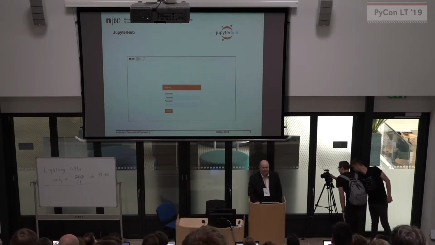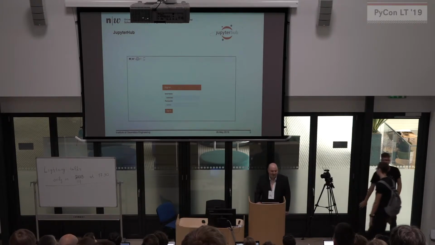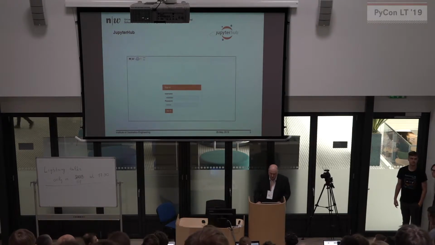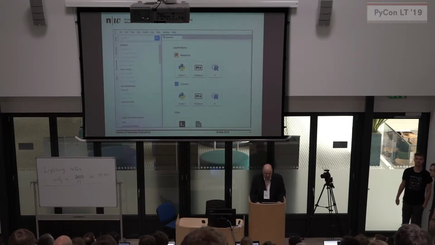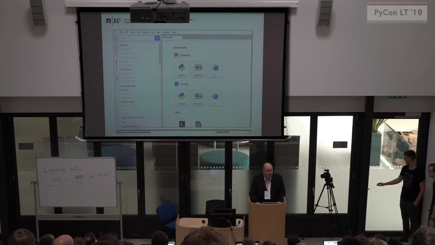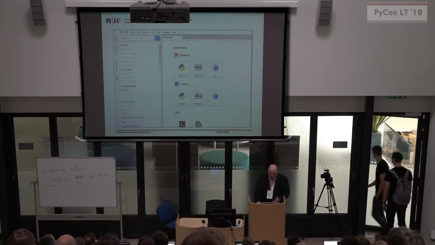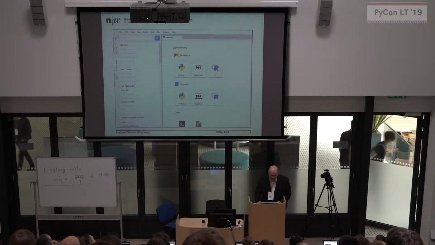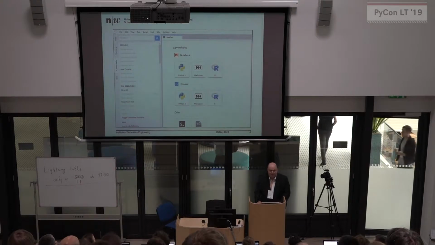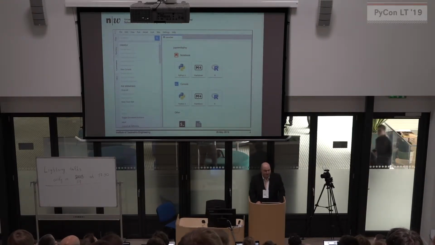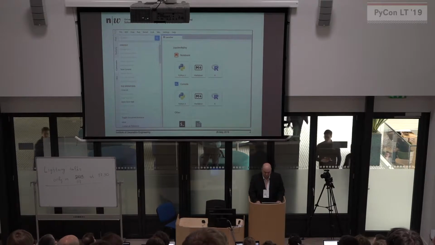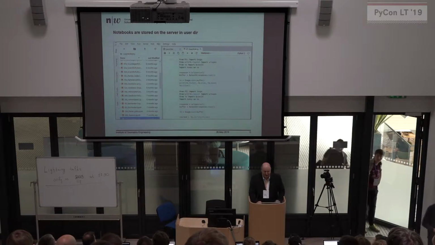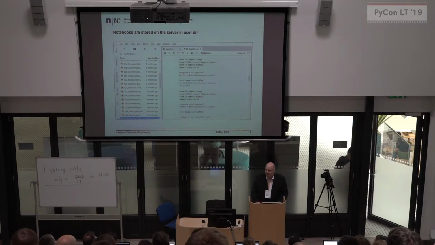So what is JupyterHub? JupyterHub is basically a server providing Jupyter Notebooks. Here is an example of a login screen. So I log in first, and then something like this shows up. I have a JupyterHub using Jupyter Lab. So I can choose different kernels. Here in this case I have Python 3 and R. And I will show during the talk we can also create our own kernels with specific modules on it. And then you can open your data, and all your Jupyter Notebook files are stored on the server.